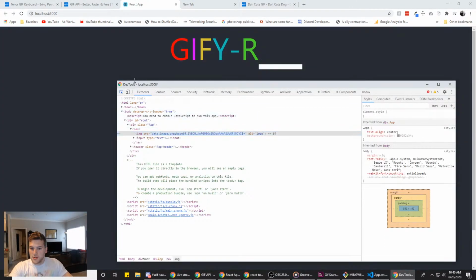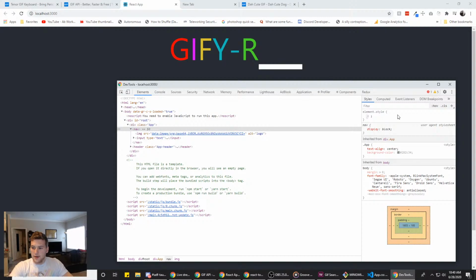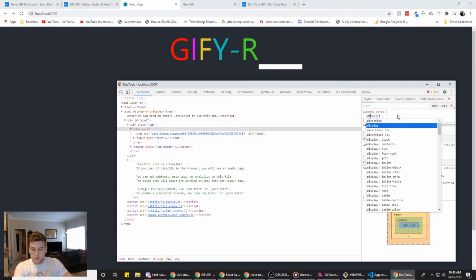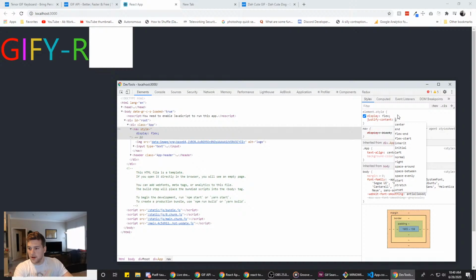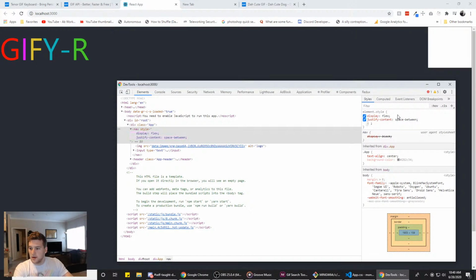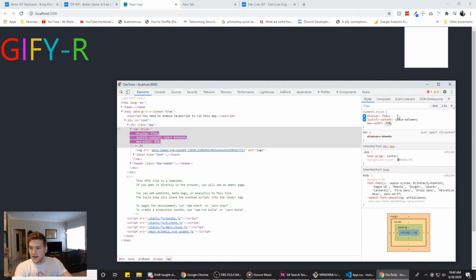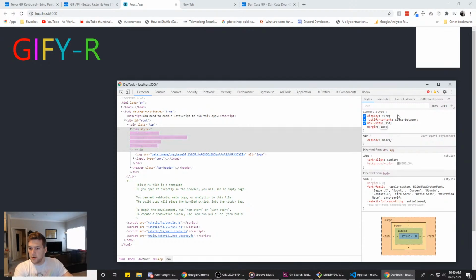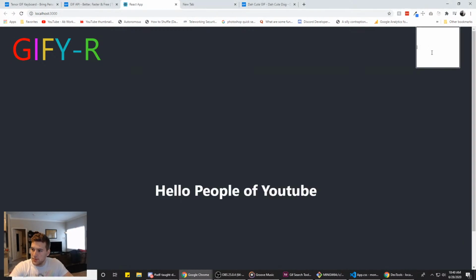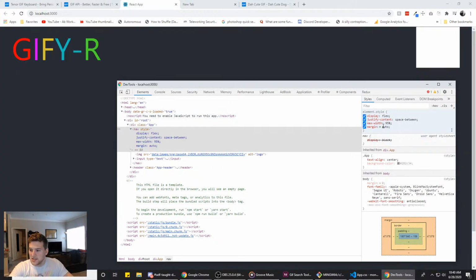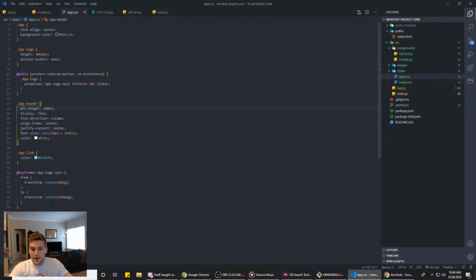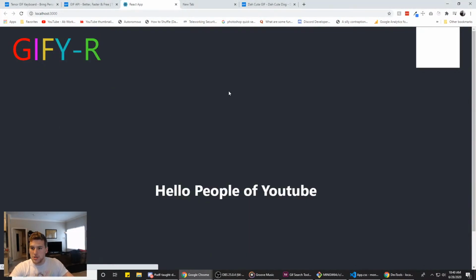All right, so right here we can just do nav display, nope, display flex, justify content space between. We'll do max width 95%, margin auto to center it a little bit. Is this our input element? Why is that so big? That's weird. We'll have to set a max height on that. But that's what we're gonna have on our nav. So in app.css, we'll do nav and apply those styles there. Now we refresh, and it's still the same.